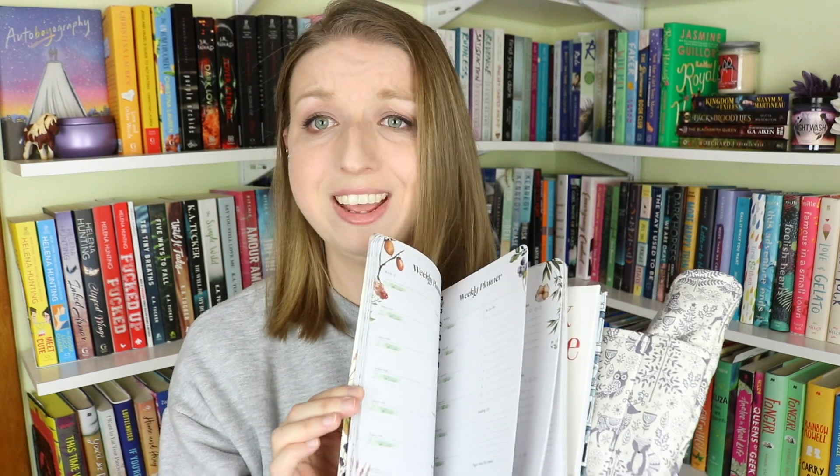So I have this in there as a book, and I'm also tossing in the Owlcrate reading planner this year because it's killing me — this is 100% my aesthetic, and I just adore this. This is a whole reading planner where you can go in and it's undated, you can use it whenever you want, and it's basically to track all of your reading throughout the year. It's huge and amazing and totally my type of style, but I already have a planner ordered for myself for this year.